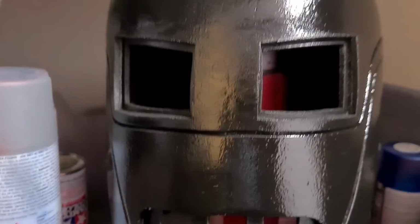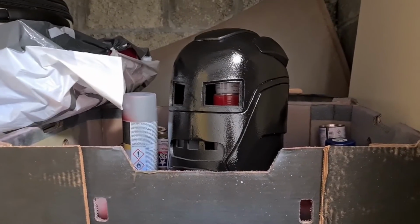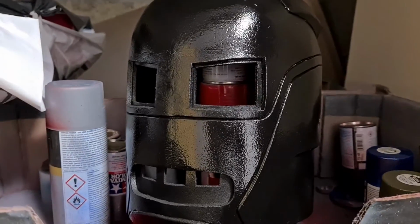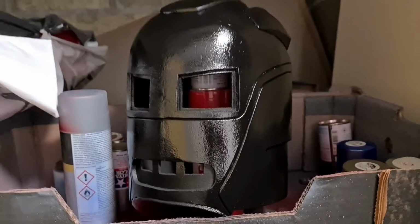I've managed to get rid of most of the scratches. There's a few little lines you can see in it, but for the most part, I'm quite happy with how this is looking. Hopefully, it dries the way it is currently, but I think it will probably show more surface imperfections when it's dry. Yeah, I'll come back when it's been painted green. Basically, I won't come back when it's dry. I'll come back when it's painted green. Save you watching paint dry.